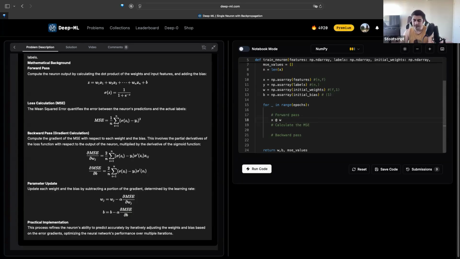So take a look at that. This operation is going to be n comma 1, because this comes from linear algebra: when the number of columns from the first matrix matches the number of rows of the second matrix, they kind of combine together. And so the output is going to have the same number of rows as the first input and the same number of columns as the second input. So that's how we know that this is a valid operation.